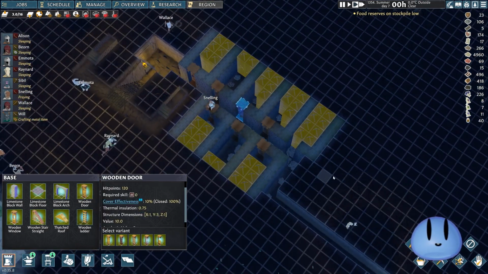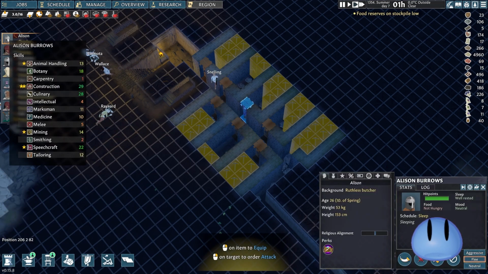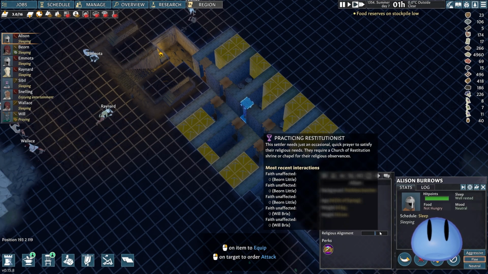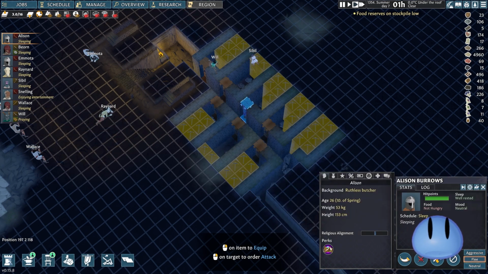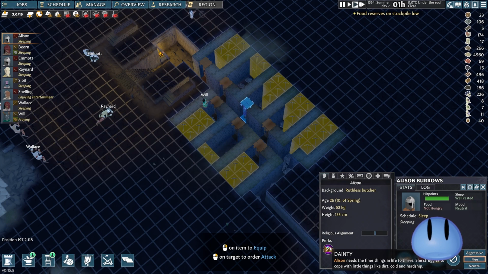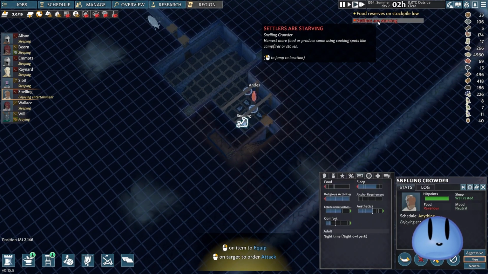Here we go. Let's add a new door here. We only need this door here as far as rooms. And I'm thinking Alison should get the first bedroom down here. I mean, she's been here the longest, right? And, of course, we cannot forget, Alison is now dainty, right? She struggles to cope with little things like dirt, cold, and hardship. That poor Alison. We need to help her out. All right, we're going to do something about that. She's probably not thrilled about starving either.